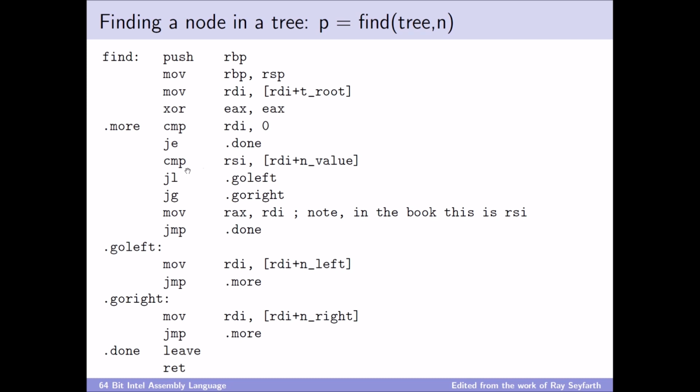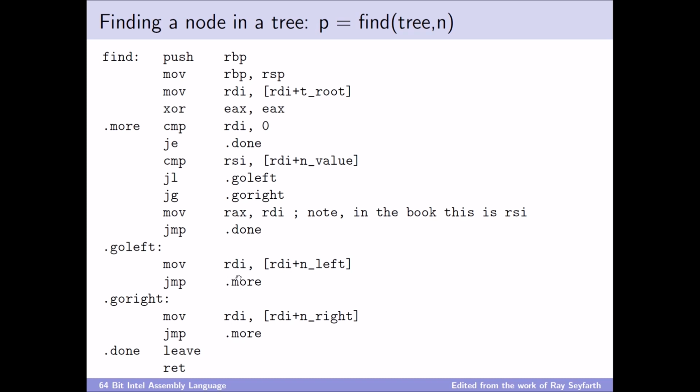So that's what I'm doing in this jump here: I end up having a less-than comparison, so RSI is less than this value, and I will go left. So I'll jump to this go left label. And this is representative of me moving down the left path of the tree. Once I'm moving down the left path of the tree, to achieve this, I just have to update the pointer of the current node I'm in.